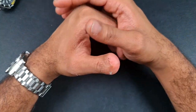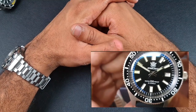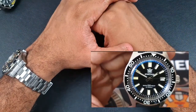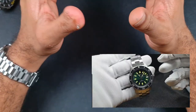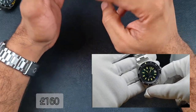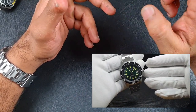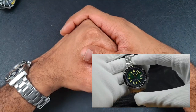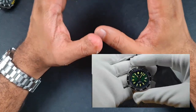The next category is the 62MAS homage. The Steel Dive SD1962 — I'm taking that out of the equation. When I had it in hand I was very disappointed: deformed bubble glass, crap bezel, just did not feel right. The Heimdala was actually the first watch I bought from AliExpress. I bought the Proxima MM300, the Heimdala 62MAS, and the Steel Dive Captain Willard around the same time. The Heimdala 62MAS is probably the OG — 40mm case, 50mm lug-to-lug, really nice domed sapphire crystal, great dial options, ceramic bezel, great coin-edge bezel, and a good bracelet.